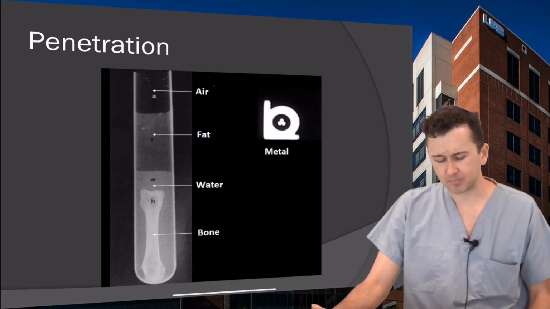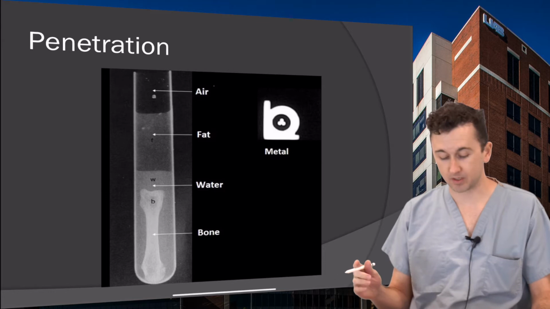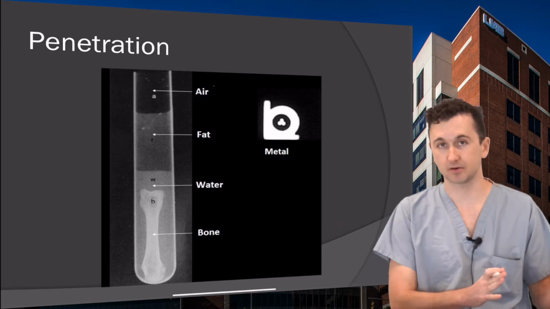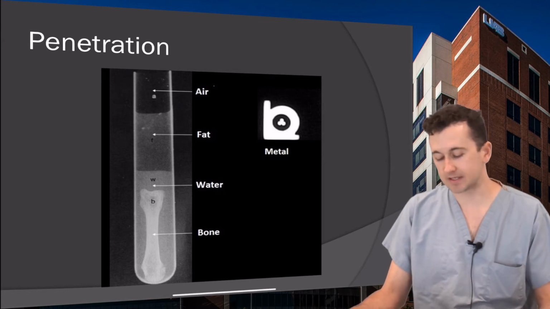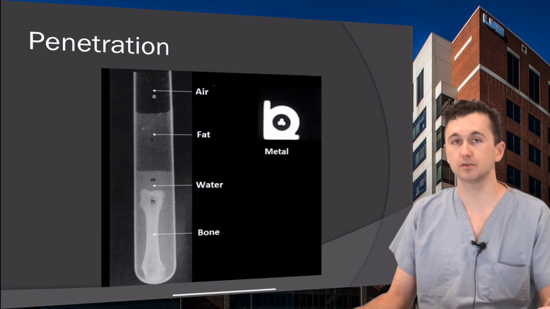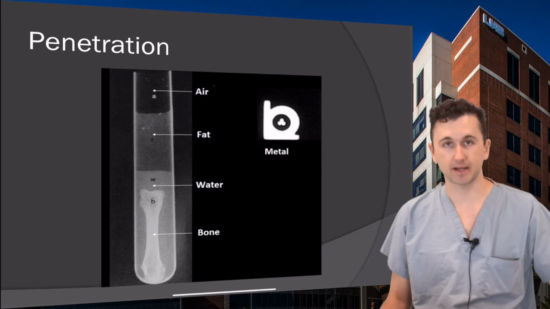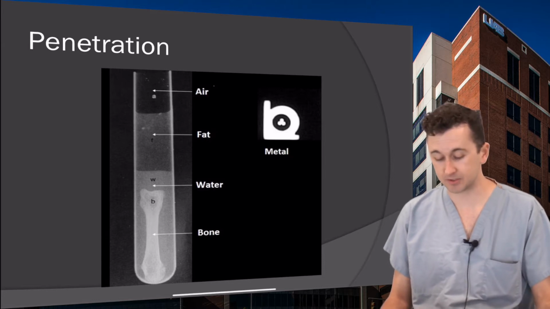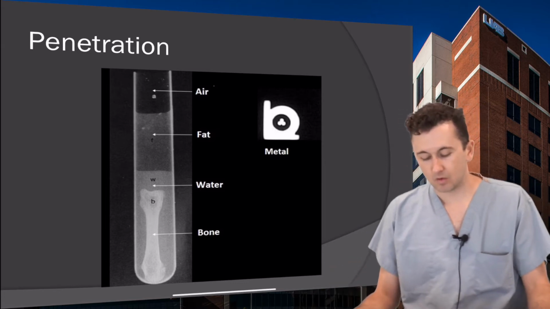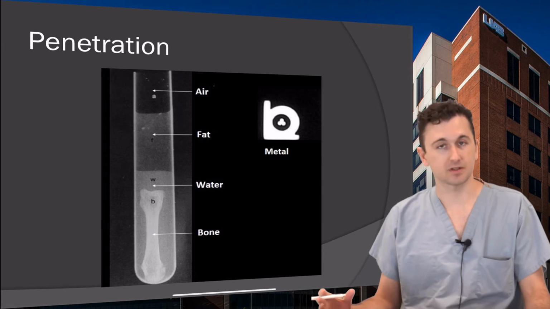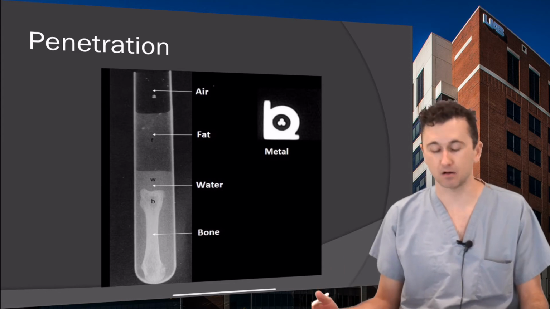Penetration has to do with how many of the x-rays are making it through the material that you are imaging, okay? And so it's directly proportional to how dense it is. If a material or a tissue is more dense, that means it's harder for x-rays to get through that tissue to actually make it to the film. Those denser tissues will show up as white or whiter on film. Whereas if a tissue is not very dense at all, the x-rays have no problem penetrating it. They make it to the film and they appear black on a developed film.